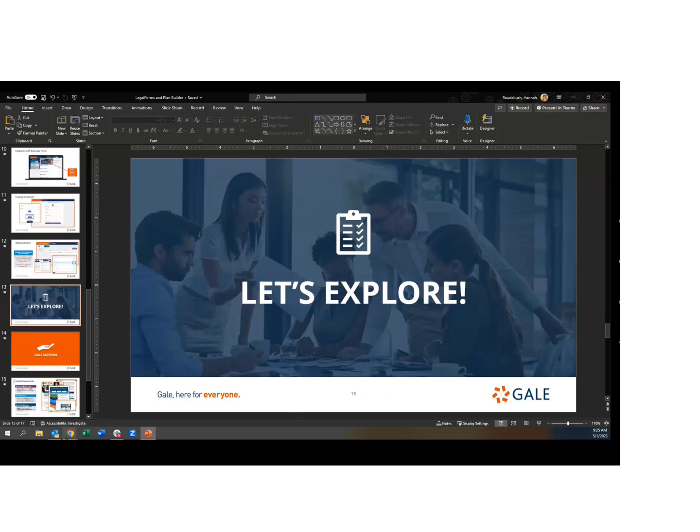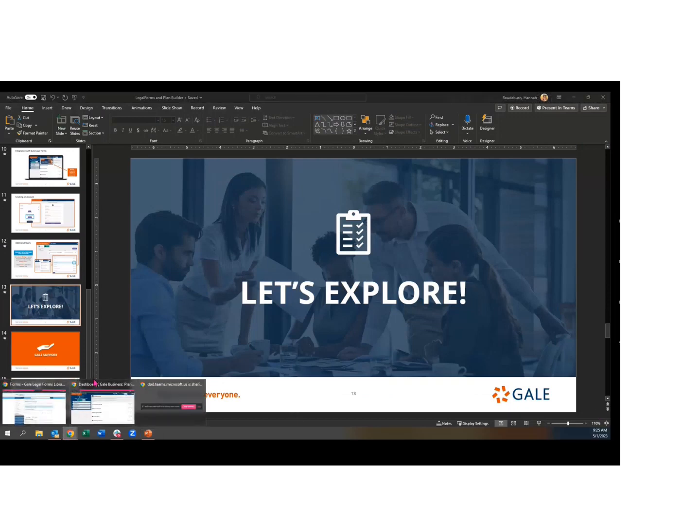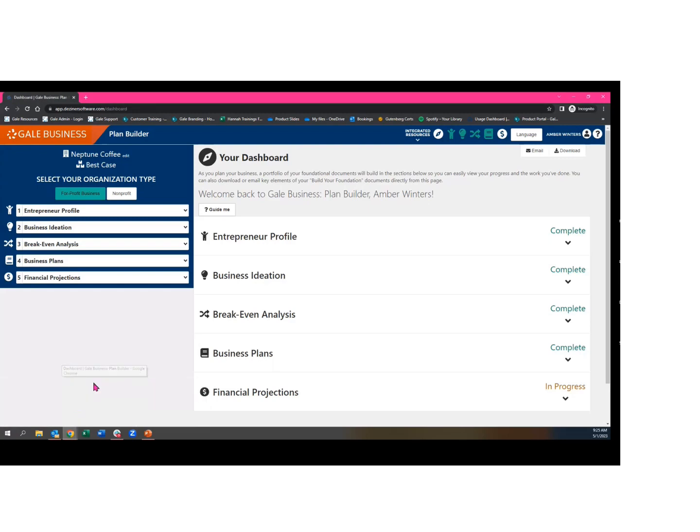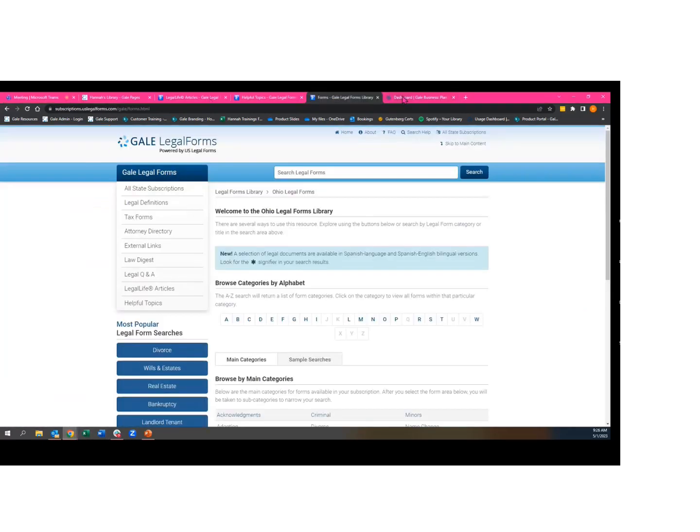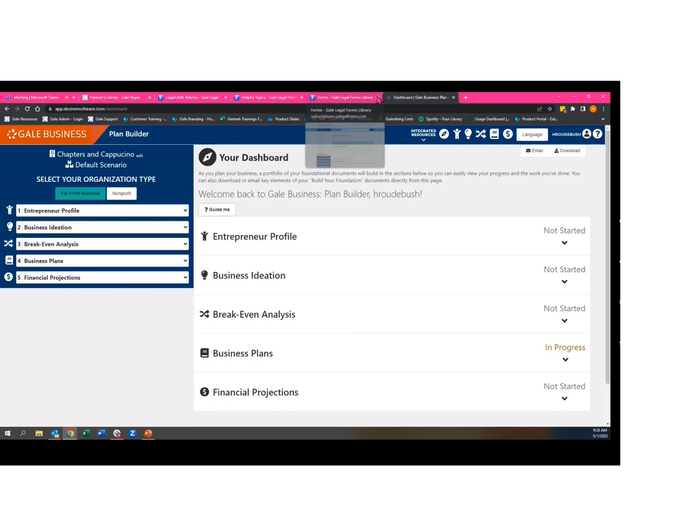So let's jump into Plan Builder, and I'm actually going to have two different versions of this opened up. I have one that has been completed here for Neptune Coffee. And then I have one that doesn't really have any information plugged in yet for my bookstore, Chapters and Cappuccino.